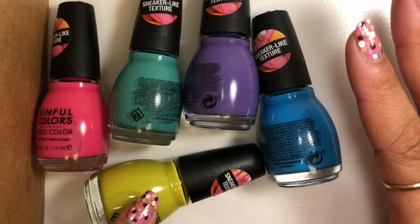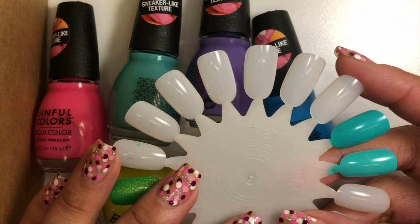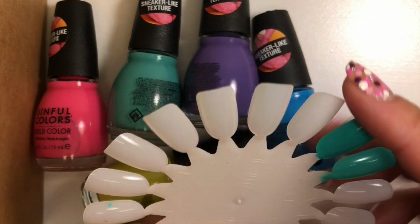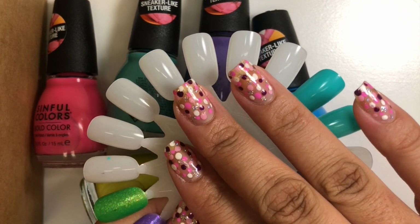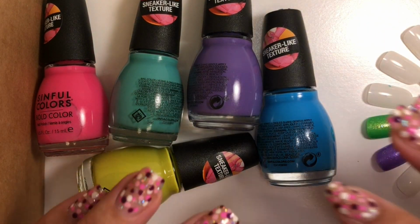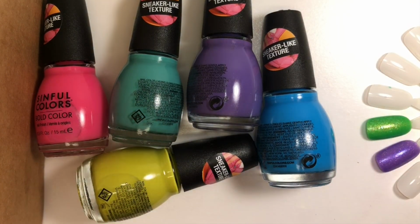So I wanted to come in and swatch these with you guys. I am going to be swatching them on my wheel because I don't want to take my manicure off quite yet. So if you are interested in these new colors, keep watching.